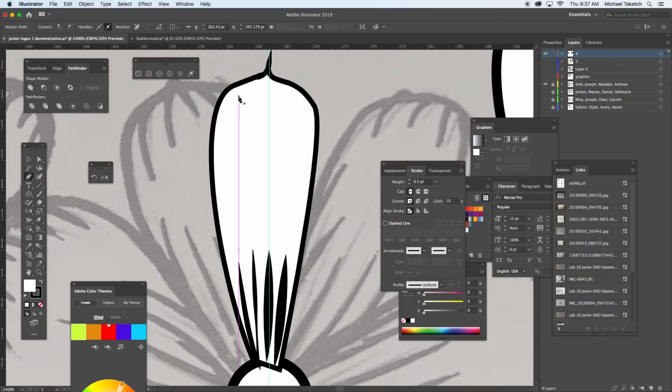Just going to click and just kind of create a shape. And maybe a little bit smaller one. I'm just holding the Command key to let that go. And it makes this point, so there.